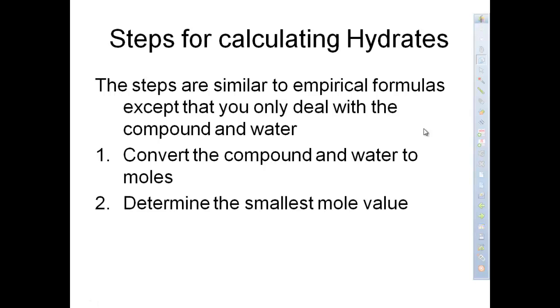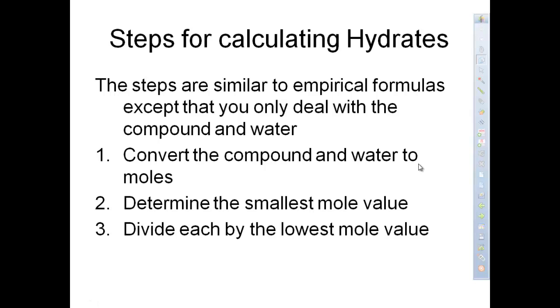Number 2, again, look at those 2 mole values. Look at the mole value of the compound, look at the mole value of water. Determine which one is going to be the smallest mole value. Step number 3, divide each one by the lowest mole value. So obviously one of them will end up being 1.